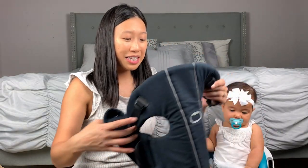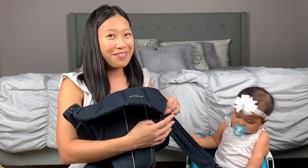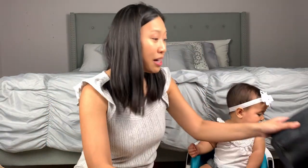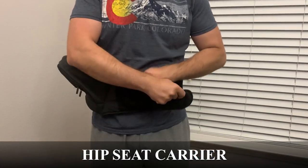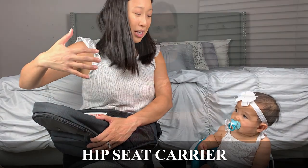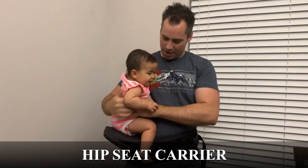For you guys, you might like a baby carrier, but I'm not a big fan because I'm five foot one and holding these babies is kind of heavy on me. So instead of a baby carrier I prefer a hip hugger, which is really good. You just put it on and carry the baby — their weight is mostly on the seat, so it's a lot easier if I have to carry her.